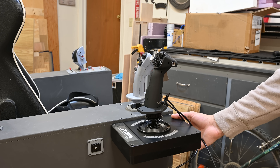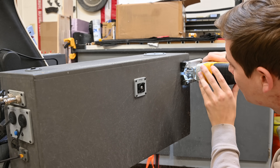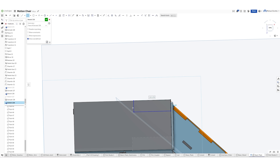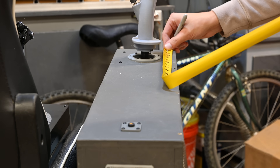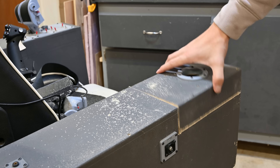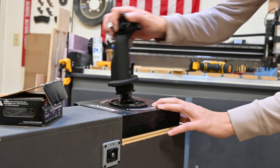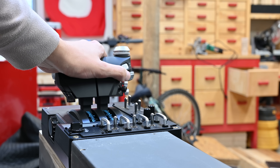To install the new controls, I ripped out a bunch of the wiring and cut out sections of the armrest to make room. When making modifications like this, it's always useful to refer back to the original CAD design, which is in OnShape — visualizing a design change in CAD first helps prevent dumb measuring mistakes. After cutting out those sections, new wood planks get installed to support the new Logitech controls, which I got on sale at a reasonably priced point. Flight simulator controls is a whole rabbit hole, but these seemed like the best bang for the buck.